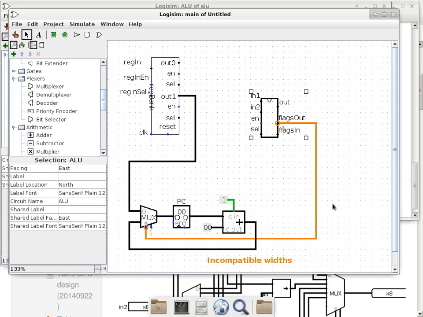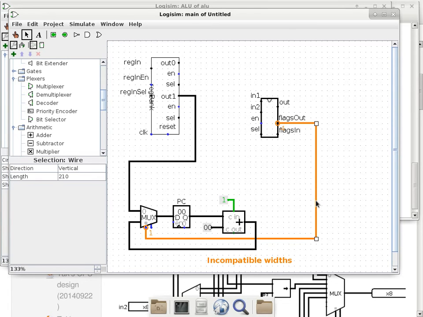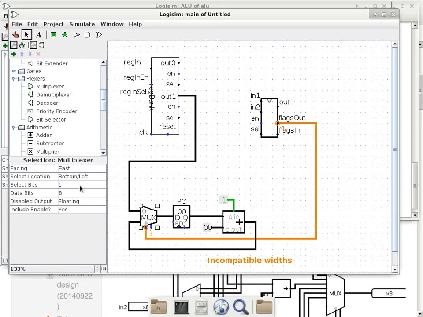Is that making any sense? Okay. So we just say, okay, that's not going to work. Well, one really bad way to fix this is to go to the multiplexer and go like, that would do it. Right? No, that's not the right way to fix it, okay? We still only have 2 ways to feed into the program counter. So having the 1-bit selection bit for the multiplexer makes sense, okay?